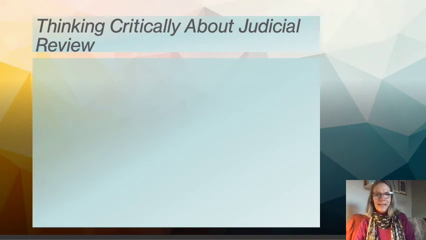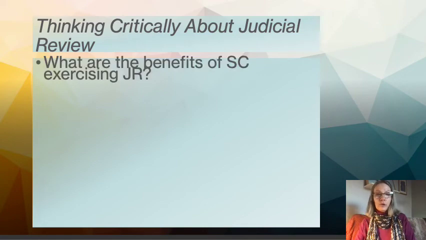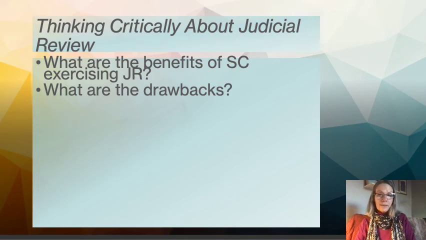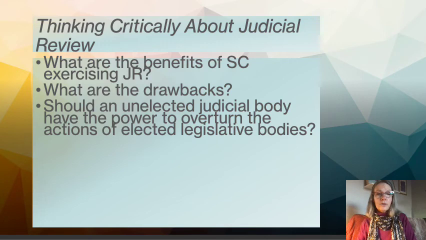Okay, so here at the end, let's just think critically a little bit about judicial review. So you're thinking about judicial review, maybe think about the benefits of the Supreme Court exercising judicial review. And what are some of the drawbacks associated with it? I mean, definitely one of the benefits is that if a law is unconstitutional, then the Supreme Court should defend the Constitution, even if that means overturning the acts of a duly elected body, because they are basically the protector of the Constitution.